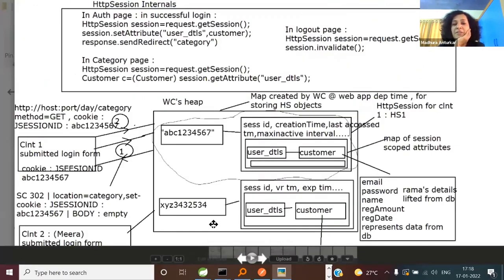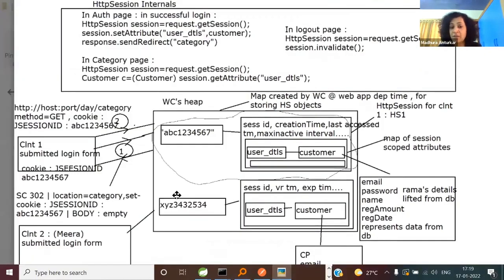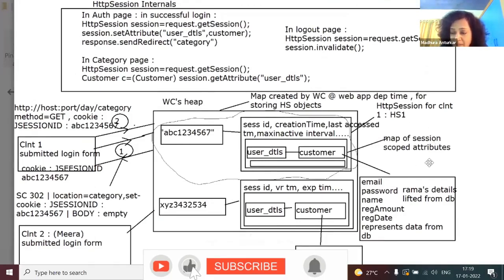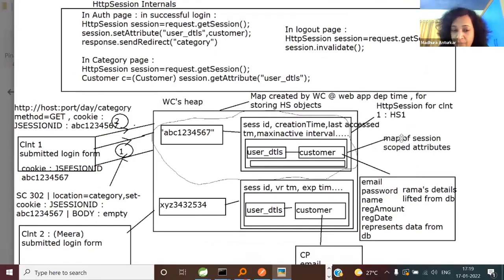Unless you think in map within a map and have this discussion, impossible to get the feel. So once again, I'm saying, today is a day of JSP. So when you say ${sessionScope.user_detail}, we are referring to this inner map of session scope attributes, which the web container gives a name, session scope. Likewise, there will be a separate map, request scope, page scope, application scope, param, cookies, etc. Okay, so imagine this is just a part of the container's heap I have shown you.